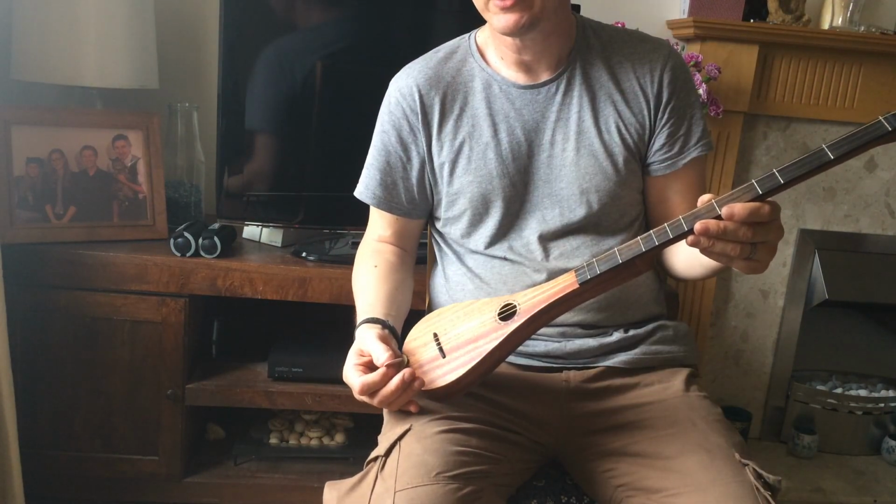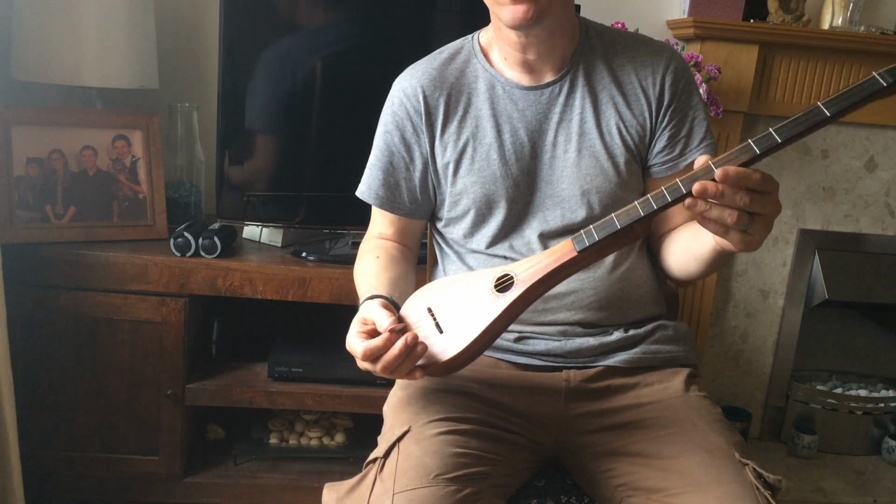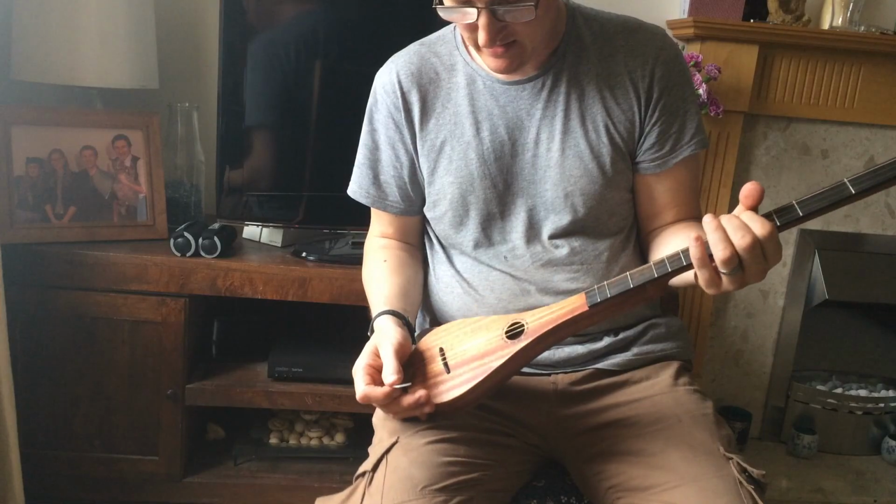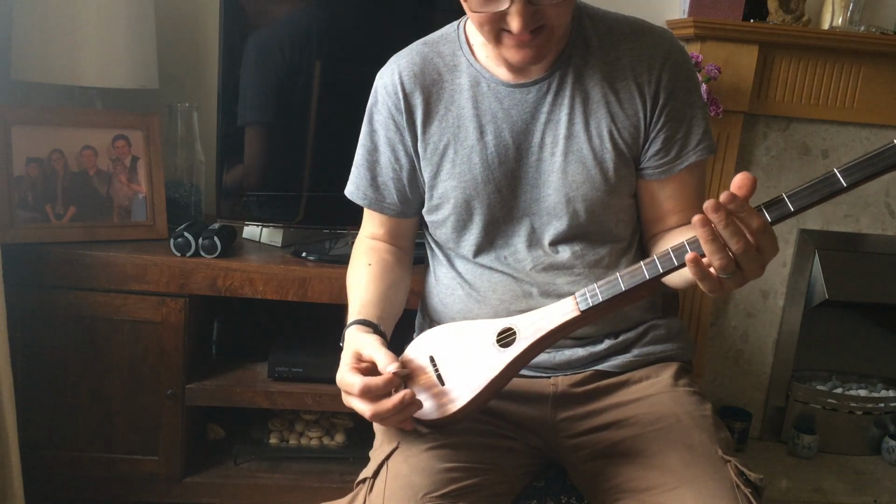This is going to be one of the instruments that I try to keep in stock, sold through Etsy. This example has a 580mm scale, about 21¾ inches, and the tuning of this example is D-A-D.